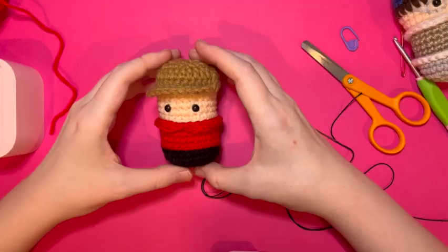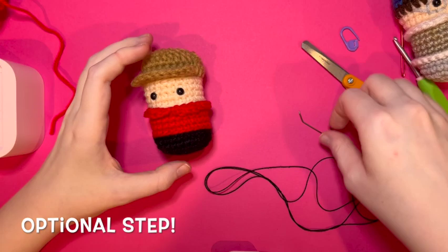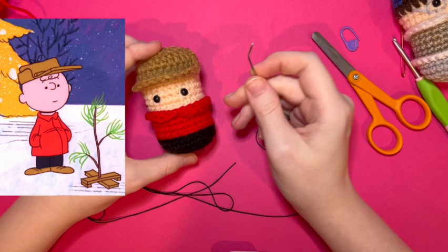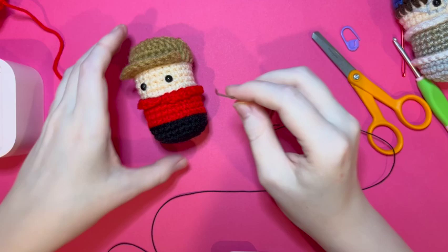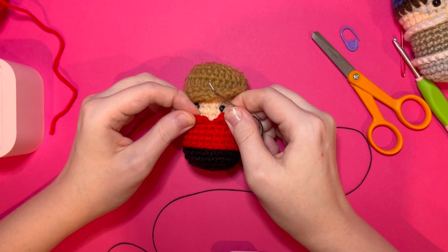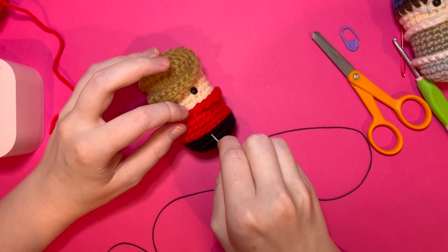All right, so this step is completely optional, but I have a little bit of crochet thread here, and I am going to create the line on his jacket so you can see just where it is. So if you want to do this step, then please do. So I'm going to find the middle where the two flaps are, and this tiny little stitch, which isn't really a stitch, it's one of the two stitches that they're attached to, that's where I'm going to go up and under. So I'm going to start back here, and I have a curved needle to do this.